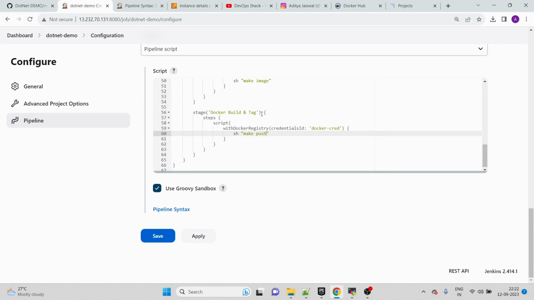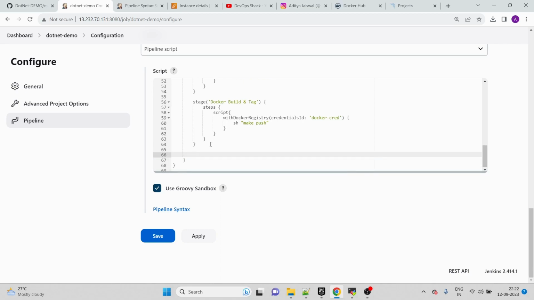Okay, and just let me count the brackets, 1 2 3 4, 1 2 3 4. Yeah, fine. And one last stage which we need to have is basically to deploy the container. Let me just copy paste it.